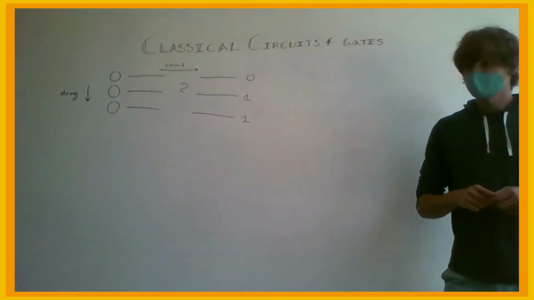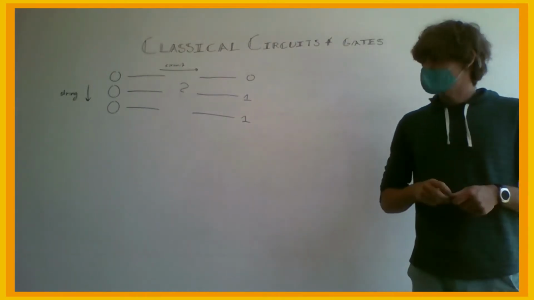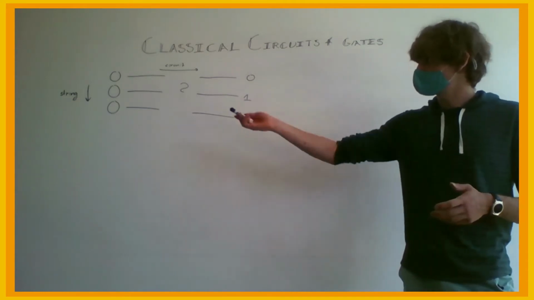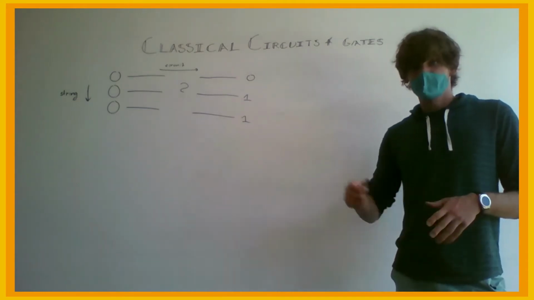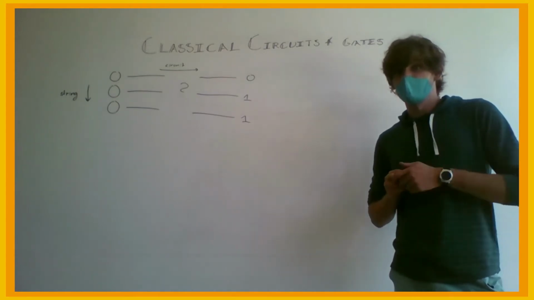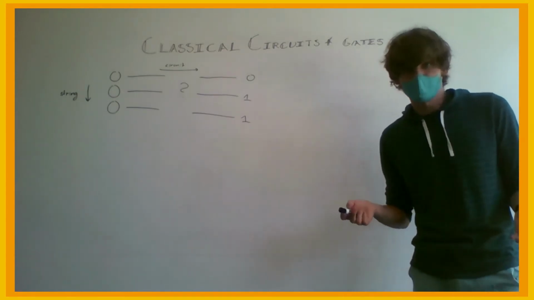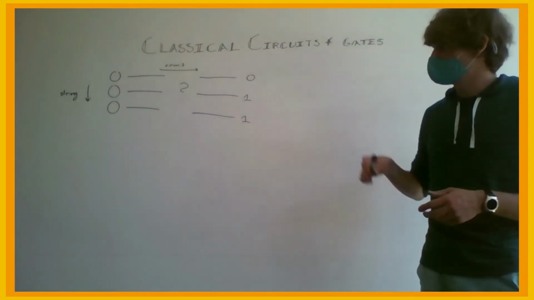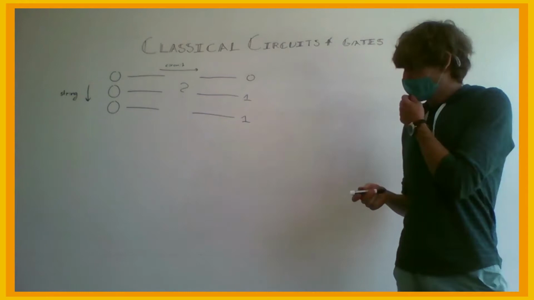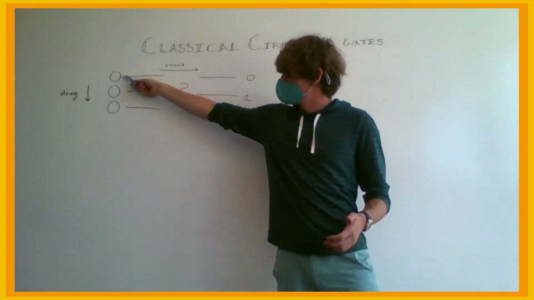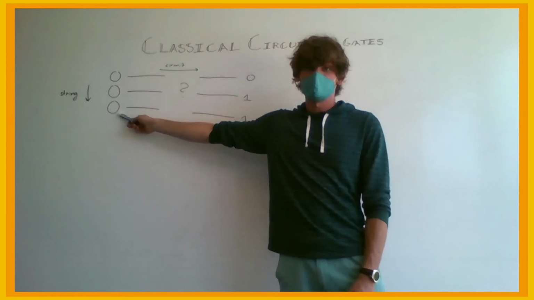Alright, so last time we began our discussion of classical bits, which are units of information that can either be shown as a 0 or a 1, and the strings that you can create in binary that represent numbers in base 10. Now we're going to start talking about circuits and gates, which is essentially ways that we can visualize and manipulate these bits. So let's just say we have a binary string represented by 0, 0, 0.